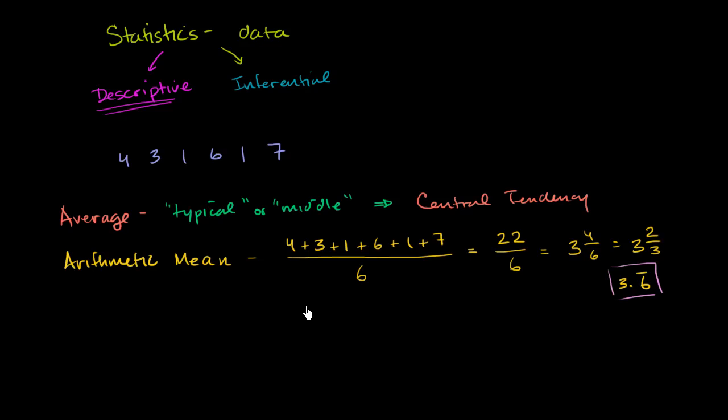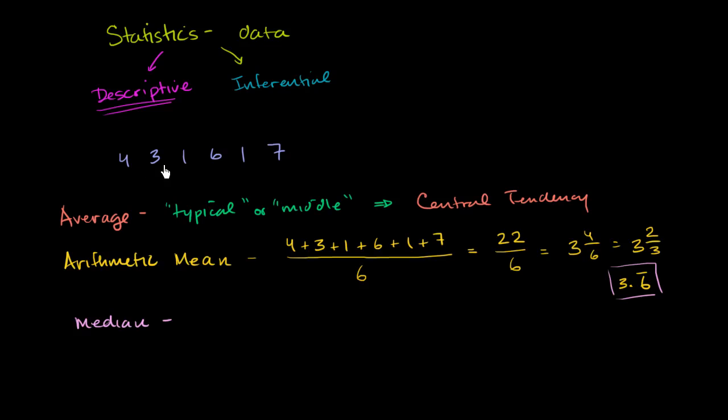Now, there are other ways to measure the average or find a typical or middle value. The other very typical way is the median. I will write median in pink, since I'm running out of colors. So there is the median, and the median is literally looking for the middle number. If you were to order all the numbers in your set and find the middle one, then that is your median. So given that, what's the median of this set of numbers going to be?